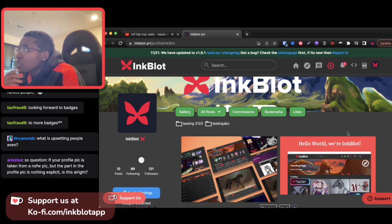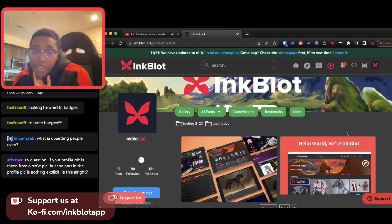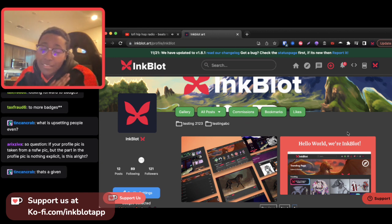Nebula Rabbit, great point. The profile pic should not be NSFW. We're not going to be as strict as Twitter, where you can't even have something erotic in your profile, but just make sure it's not genitals or any body parts. It needs to be safe for work. That's already in our content guidelines, so please take a look at those. I'll put it in the chat in just a second.